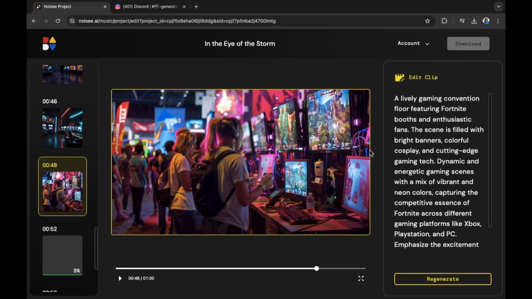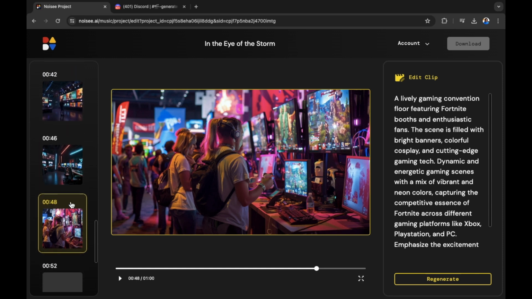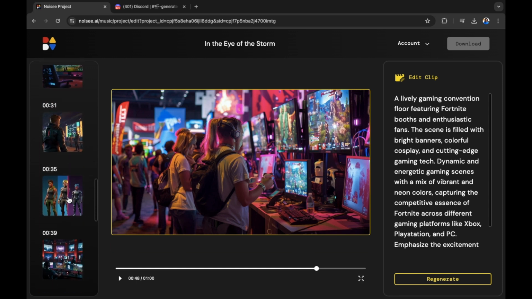When you're changing each scene like this as well, you can also go back and keep in mind that you can also go into your lyrics to see if you can follow the lyrics of your song. Now, because this is regenerating, we can't yet download. Download is not available until the regeneration is complete. And you can simply go through each one and change things to suit what you want.